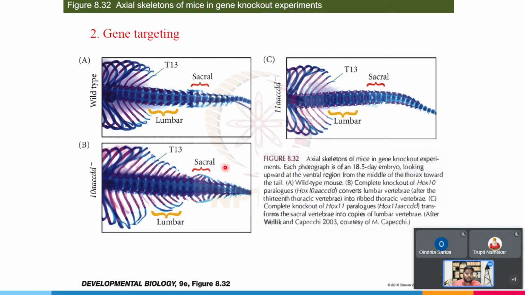The next point that we see is the formation of the sacral vertebrae as well. Hox11 is responsible for formation of the sacral vertebrae. When Hox11 paralogs are all knocked out, we see that the phenotype seen in the sacral vertebrae is the same as the lumbar ones. So essentially, we can say that the sacral is replaced by lumbar, because the Hox11 paralogs are all knocked out. So here also we can see that if the particular Hox gene is not present, the particular structure does not develop.